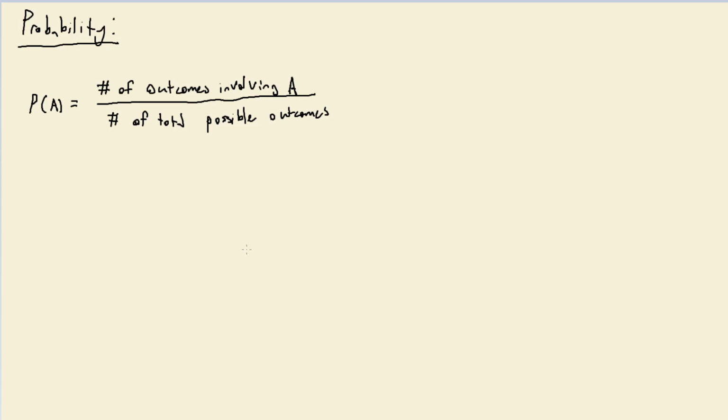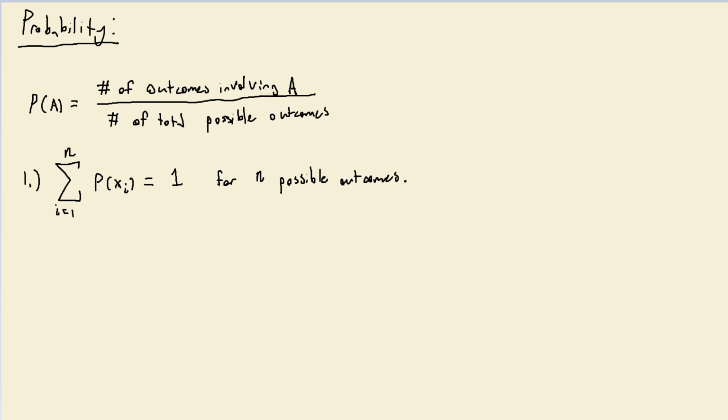So one important aspect of probability is that if you sum up the probabilities of each of the possible events that can occur within a given sample space, which is what you call the set of all possible outcomes for a statistical experiment, that probability is going to be equal to 1. The reason being, if there's only n possible outcomes and you sum up the probability of each one of those, what you're going to wind up with from this definition is you'll get the number of outcomes involving A, but you'll add this up for all of the possible outcomes.